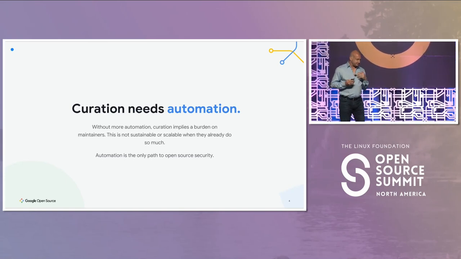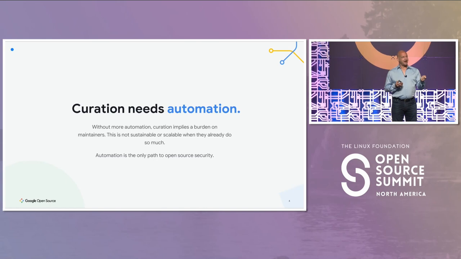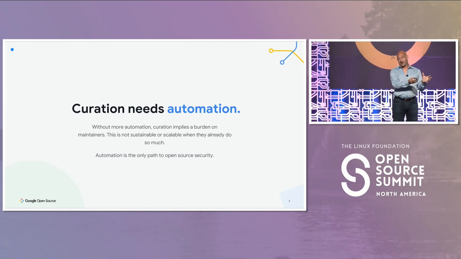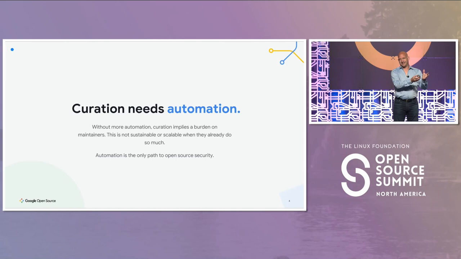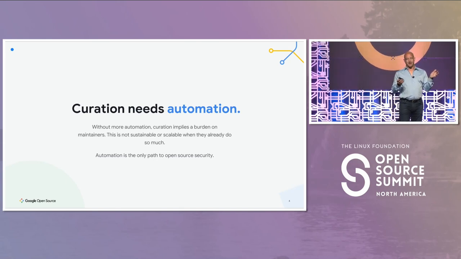When you look at supply chain security, it's not about fixing one bug. It's about fixing a bug in a dependency, fixing all the dependency chains up to the things that you care about, rebuilding all those intermediate artifacts, signing them with provenance that you can prove what's in them, and eventually getting a package or container that you can use. Most of those steps right now are manual. If someone fixes Log4j, someone else has to fix the thing above it, and the thing above that. There are millions of Java packages that indirectly use Log4j, and all of them had to be fixed roughly manually.